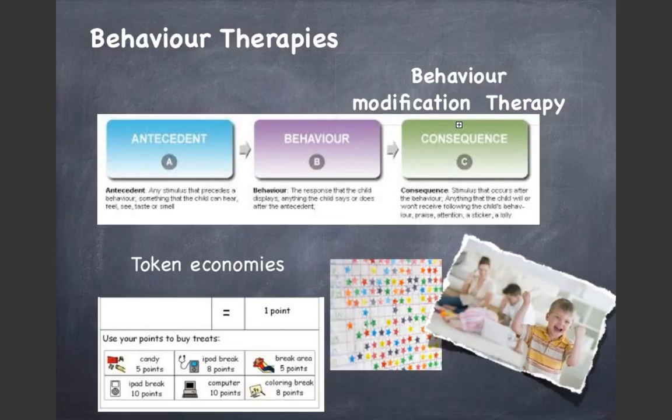And then we've also used a technique called timeout, which is used to eliminate undesirable behavior by withdrawing all the reinforcers for a period of time. If they do undesirable behavior, they will be removed from the situation for a period of time, to a place containing no reinforcers: no toys, no friends, no television, no books or anything. The undesirable behavior will stop if it's no longer reinforced. Now, I wouldn't recommend, certainly with children, using a timeout or token economies unless you get some professional support on how to utilize them correctly, so that you're making the right changes and not trying to do it without the support and awareness of how to do it correctly.